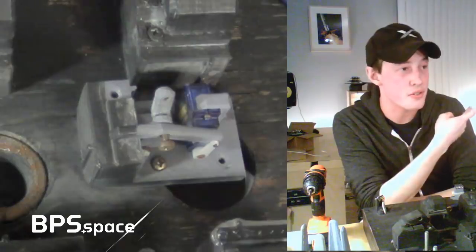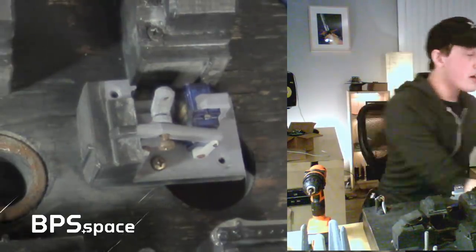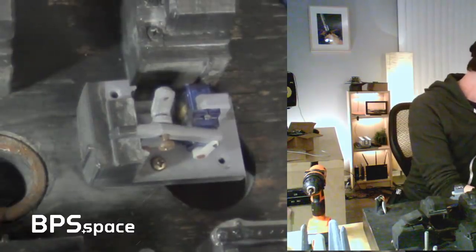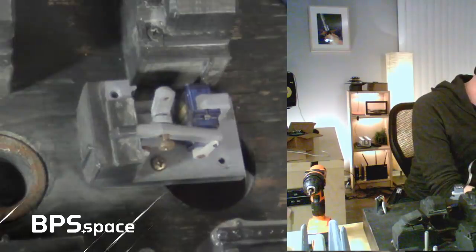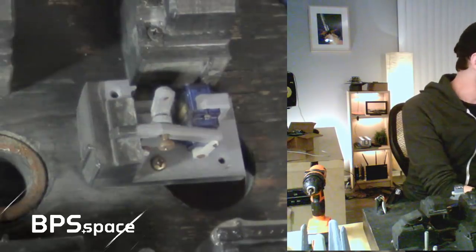I'm counting that as two. Sounds like there's a cop car and a fire truck. What is going on? Let me look up Nashville News. There's a landslide, a mudslide, but that was 4 hours ago. It seems like that wouldn't be it. I have no idea what's going on. Someone keep a siren count going.